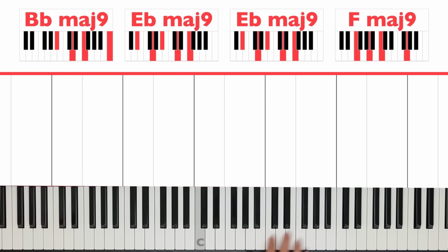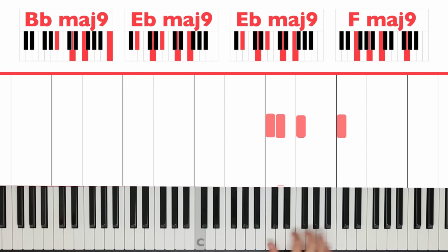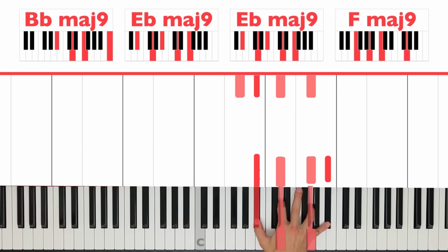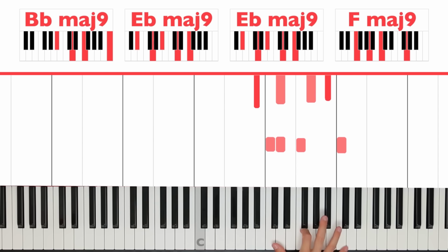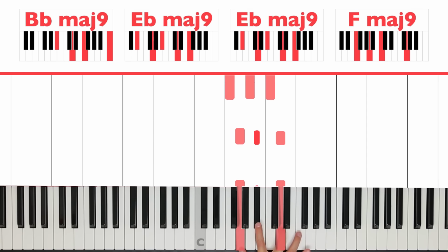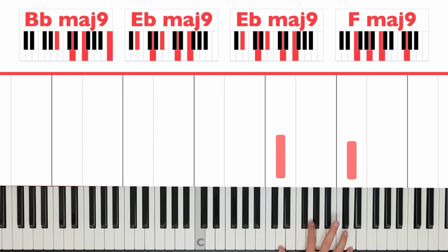Combining that for the right hand, let me go really slowly. I know there's a lot of notes in here and it may take you a couple of times to get this. And that's why it's so easy if you know the chords, right? So right here. B flat. Like that. Okay, I'm going to do that one more time really slowly so you can play along, and I'm not going to roll any of the chords.